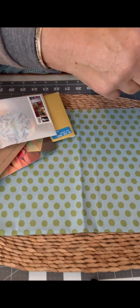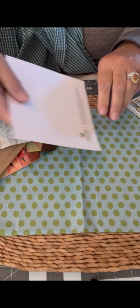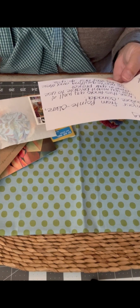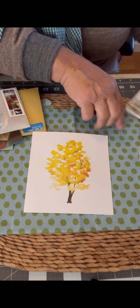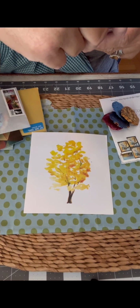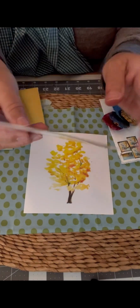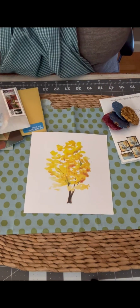I kind of started sticking these in. Okay, these are from Elizabeth in Montreal. Oh, she's about 30 minutes from Montreal. I mean, that's so cool. And I guess the thing is, oh look, Elizabeth has a business. Let me tell you about her. Okay, Bygone Days. Here, can you take a screenshot of that? Bygone Days Boutique. That is so fun.